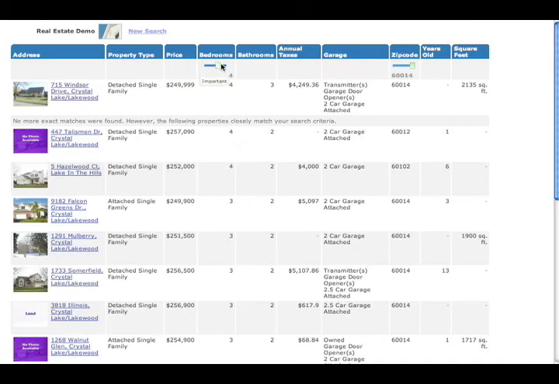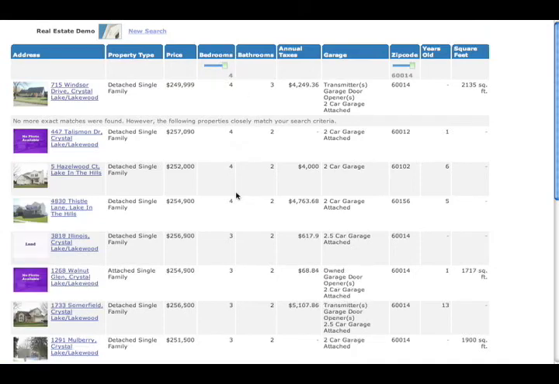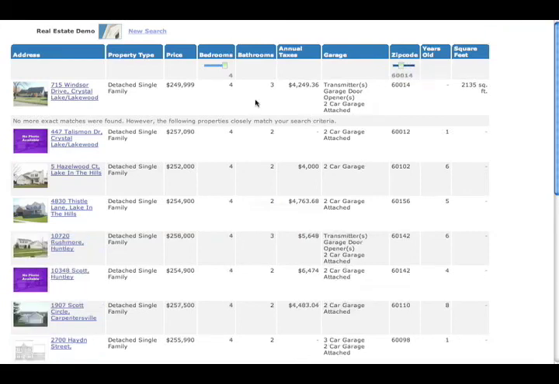I'll drag this slider a little bit further over, and we'll see now the 3rd property has also become a 4-bedroom. If I make zip code less important, suddenly they're all 4 bedrooms, they're all in the right price range, and they start in the right zip and then move outward. We've told the system that we care more about number of bedrooms and price than zip code, so that's what it's showing us.